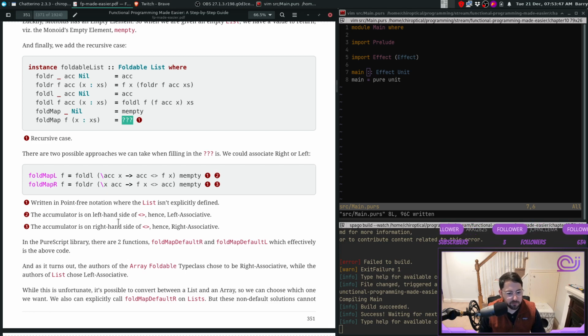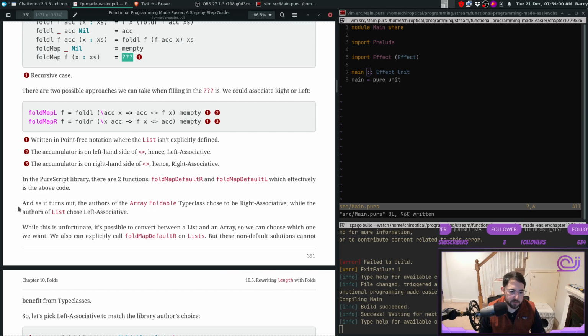So we can either foldMap from the left or foldMap from the right. In the PureScript library, there are two functions, foldMapDefaultR and foldMapDefaultL, which effectively is the above code. As it turns out, the authors of the array Foldable type class chose to be right associative, while the authors of list chose to be left associative. While this is unfortunate, it's possible to convert between a list and an array, so we can choose which one we want.